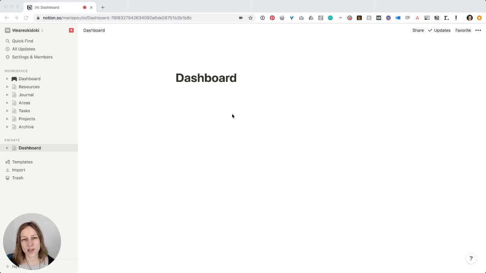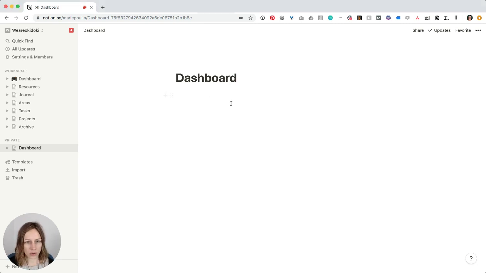Something that I get asked about a lot is how to create a weekly agenda template. I've mentioned this before that the weekly agenda is sort of where I spend the majority of my time in Notion, because that's where I have a bird's eye view of what's going on. So I want to show you what that actually looks like to create the agenda template, so that you can use that week after week and you have a bit of a flow and a process for how you use it day to day.